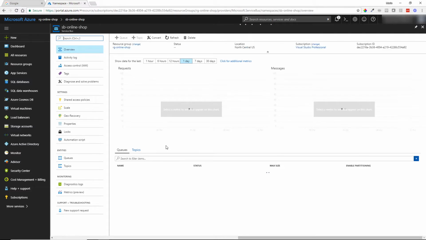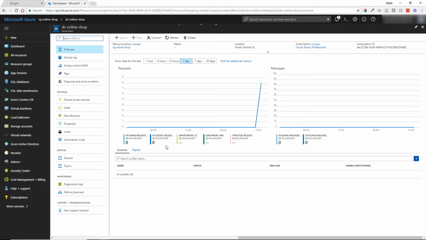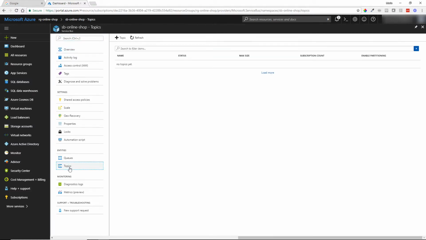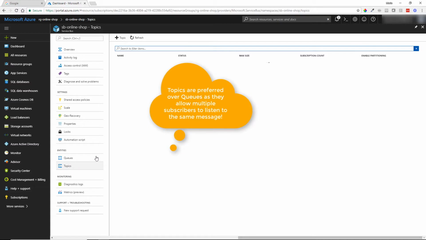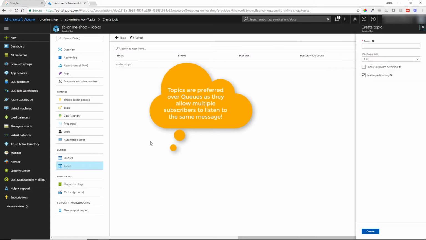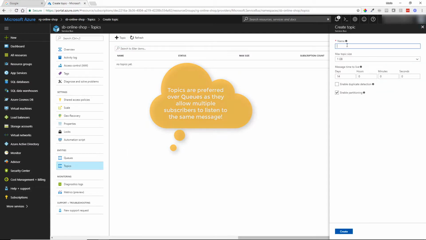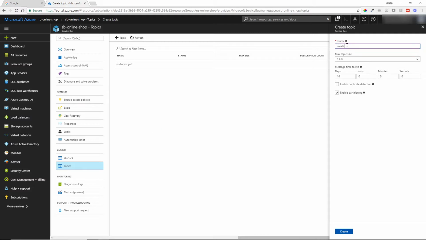And we're going to create some topics, actually all the topics that we will need for our microservices solution. Create order topic. I'm going to enable duplicate detection. I'm going to leave everything else the same.